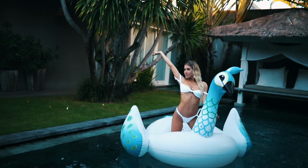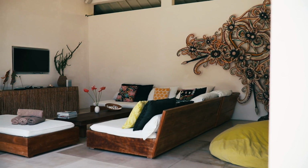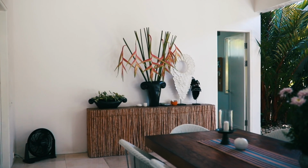And the villa itself was absolutely stunning. It was this 3-bedroom villa that had its own private kitchen and lounge area and pool, and that was a really cool place to stay. It was a bit more on the expensive side, so if you see those really swanky villas, you're probably looking, if they have 3 bedrooms, at like maybe the $200 to $300 mark. But like I said, split between 6 people, it's still not that much money.